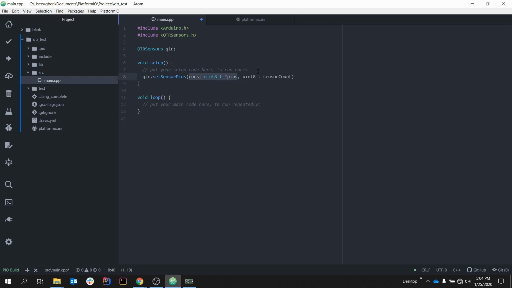I'm not going to bother with that, because basically I just wanted to show you how you would include a library. So let me just do qtr.setDimmable, and we'll leave it at that, I think.